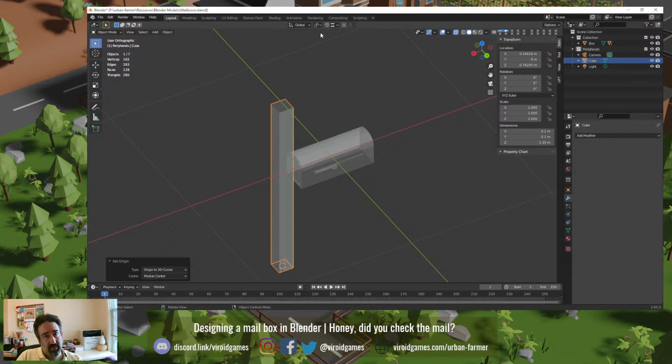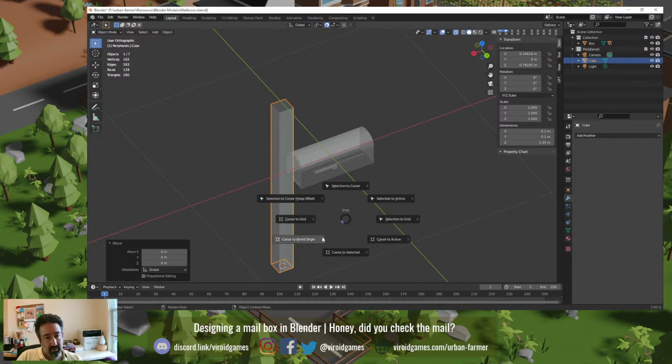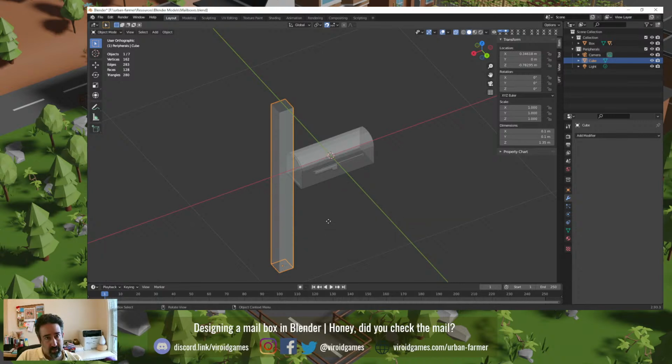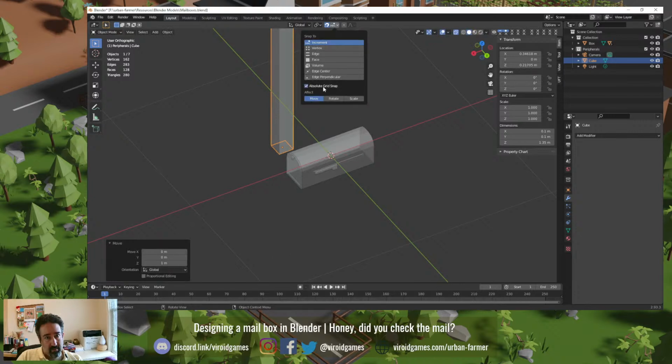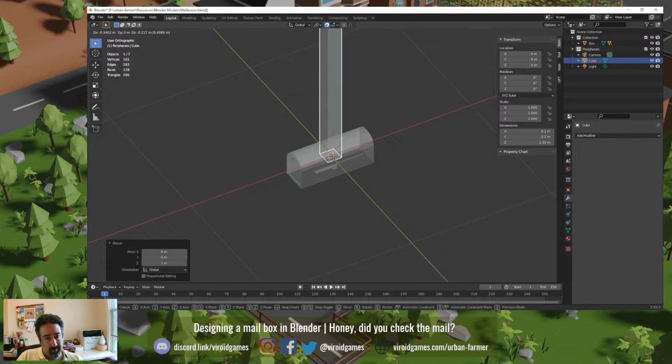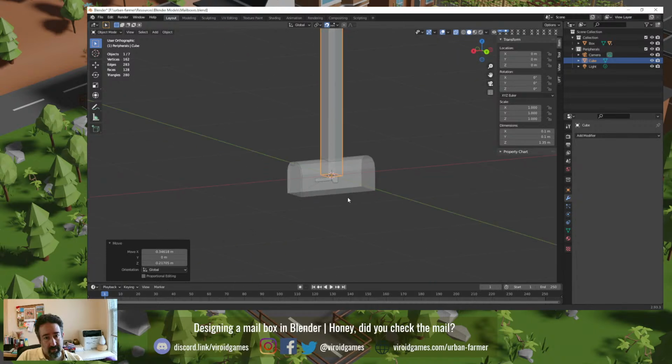Now we'll move this to the element here, so right now we put this on grid snap. Good enough.